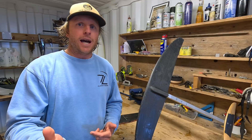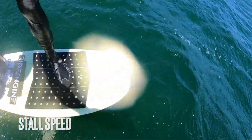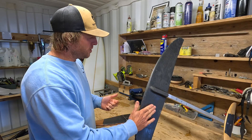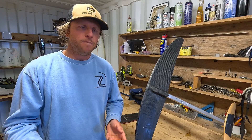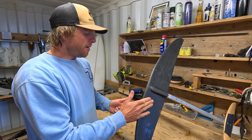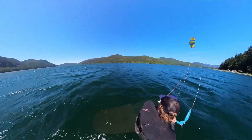Then I started to look at how it performs in other ways. The first thing I looked for was speed — I slowed down and noticed that yes, it could handle a slower speed. I was looking for that slower stall speed. I can't be 100% certain if it was because of the new camber design, or just because it's bigger than the model 3, so of course it's going to be able to go a bit slower. It couldn't go quite as slow as my production foil, but then again it's smaller than the production foil.